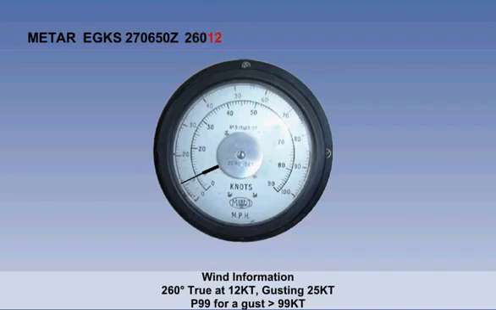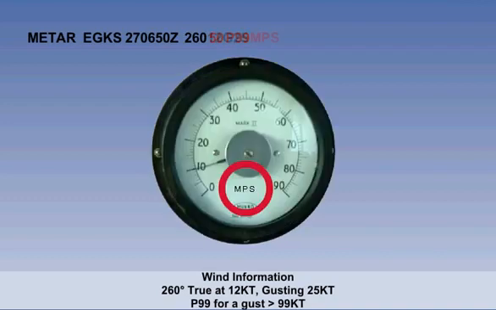Next, the wind speed. A gust figure, preceded by the letter G, may also appear in this group if the gust speed is at least 10 knots more than the mean. If the gust is greater than 99 knots, then the abbreviation P99 is used instead. The final letters signify which units the wind speed is measured in, either meters per second or knots.